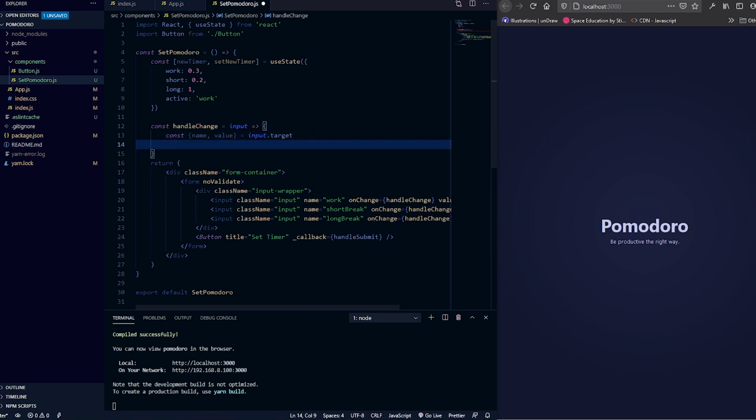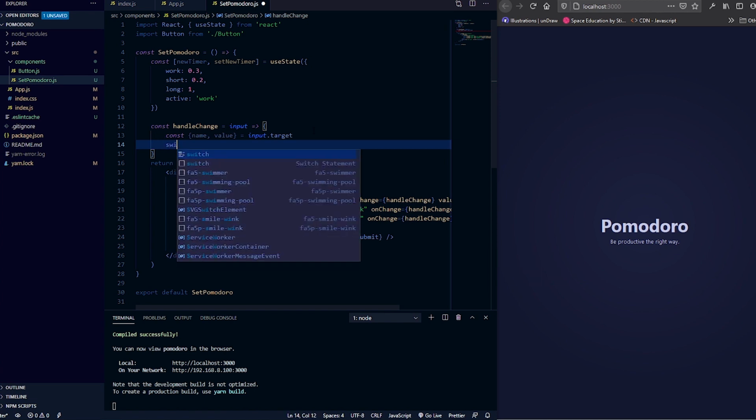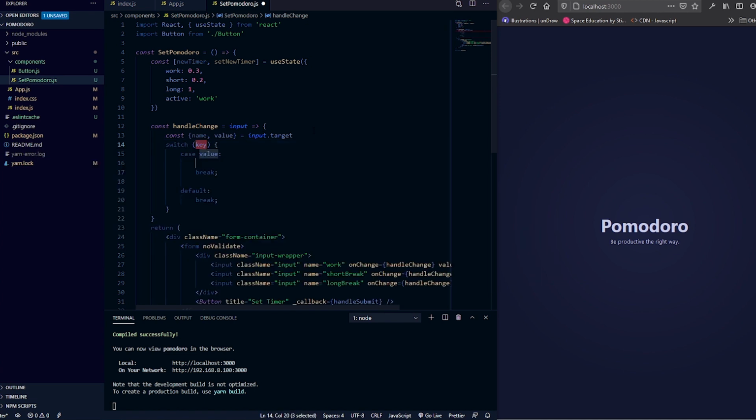So now I'm going to create a switch statement, and my key is going to be the name, the name of the input, which is going to be either work, short break, long break, etc.